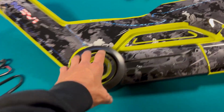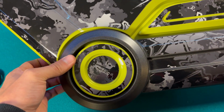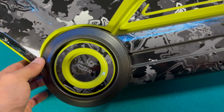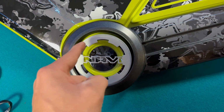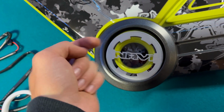All right, now that those are off, this reveals that there is a space right here. You can see it before, obviously. I don't know why I said it reveals. It doesn't really reveal much. But it shows you that there's actually a pretty decent sized cavity right here on the outside. So if we go ahead and take the ring and put that there, what I'm getting at is all we have to do is cut little slots around this for the light to poke through if we go to mount this on the inside underneath of the plastic.